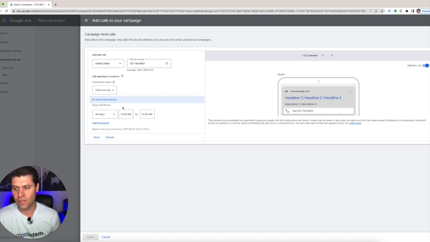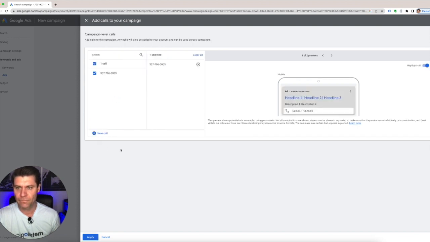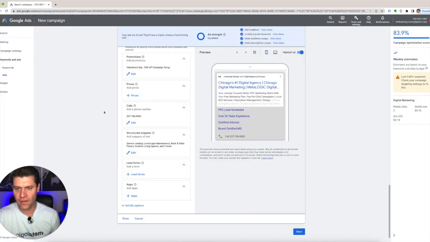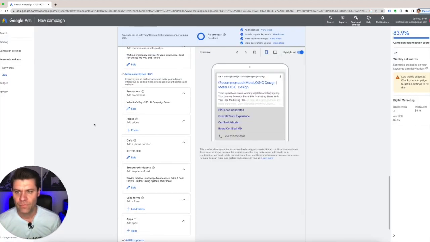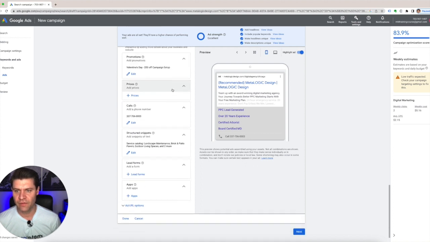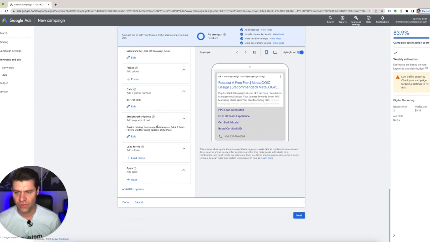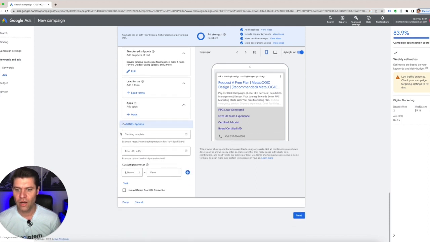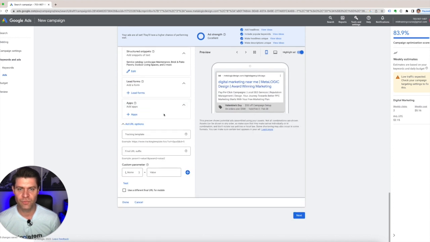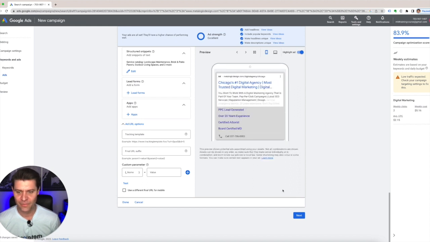If you want calls on certain times, this is where you would limit that. But I wouldn't, because sometimes people are doing searches in the middle of the night and they can leave you a voicemail and you can call them back. Okay, so there it is. Hit apply. I've done 4 out of the 7. I don't do prices usually. I do structured snippets. Lead forms I usually don't do. URL, again, we're going to do this during the conversion tracking. So here's all of our different stuff. Google's probably not going to like any of this because it's all scattered all over the place with services and all that, but for demonstration purposes, it's okay.